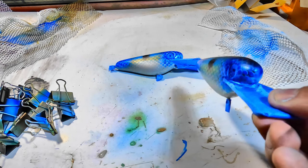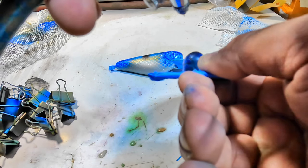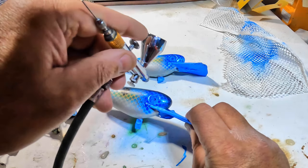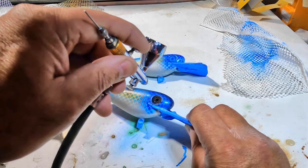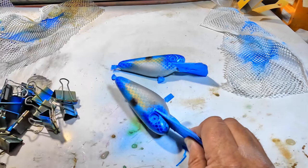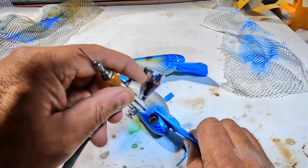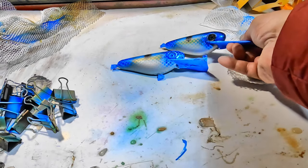I would say just like that. Then maybe put a little bit on the nose here. Like that there. And then I want to put in the eyes, in the eye socket. So here we go. There. Eye socket on the other side. There we go. We're getting there. It's looking really good. I like these. These are looking really, really good.